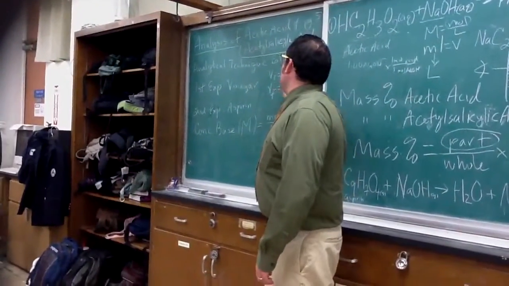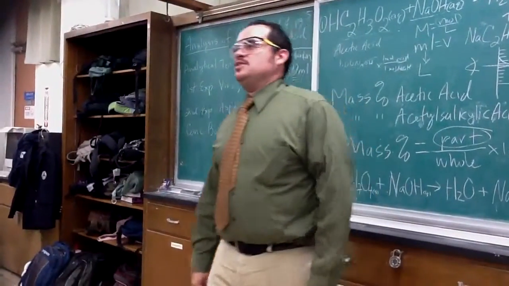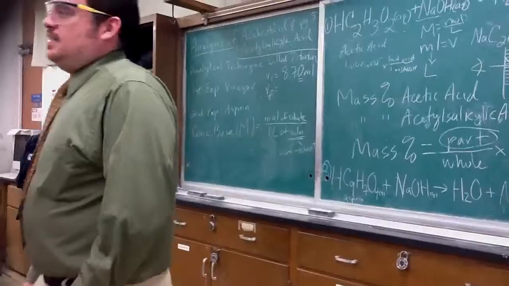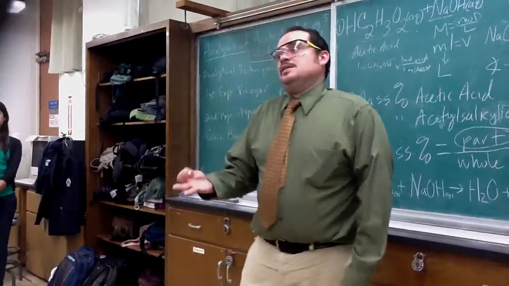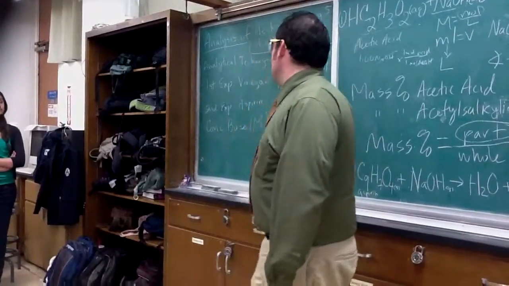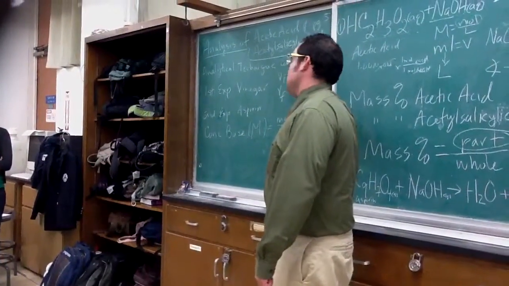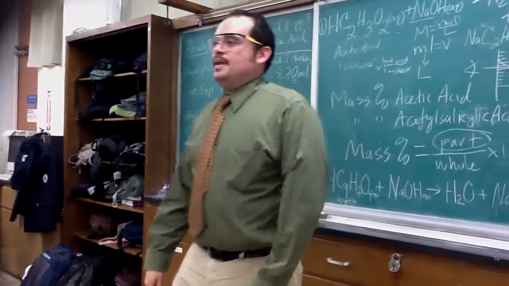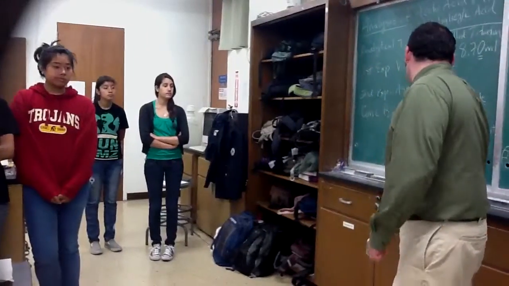Now the first 2 digits here are known as your known digits. Those are exact. You know exactly what they are because the instrument is telling you. Even when you have the known digits and the estimated digit, they're all significant. Alright, so that's the first thing. Now, we're going to start the actual titration.